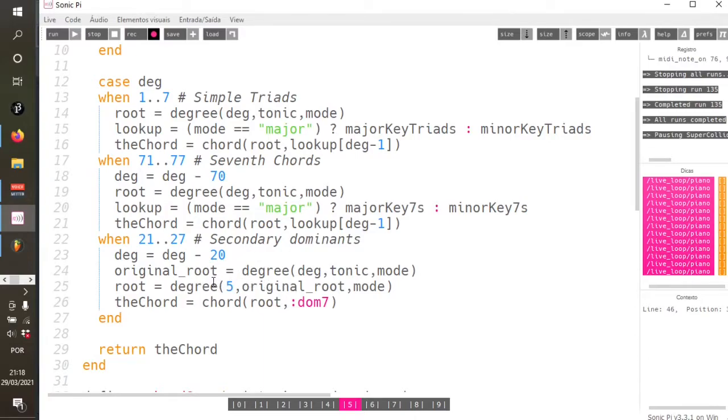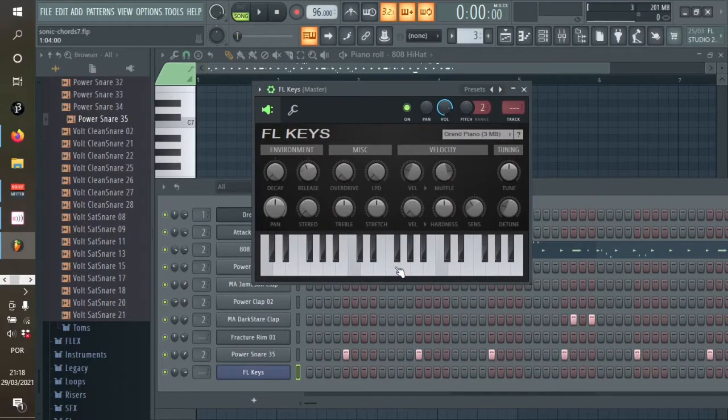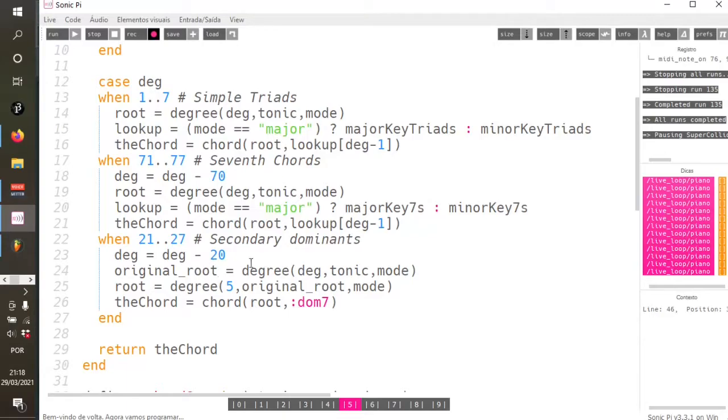We've done the original degree calculation to go from our tonic and our degree number to get to the original root, in this case, if it's say the 4th degree, to get that F. And then we've just done it again, but using that original root this time as if it were the tonic, using 5 as the degree, because these are always the dominants for that, and using the same mode again.